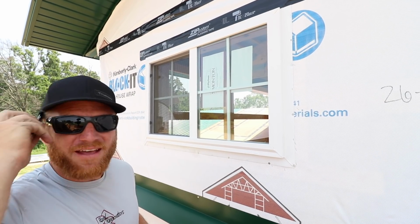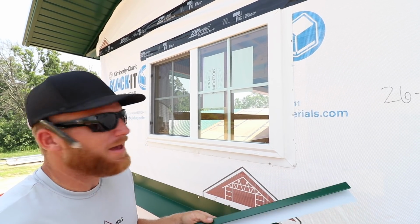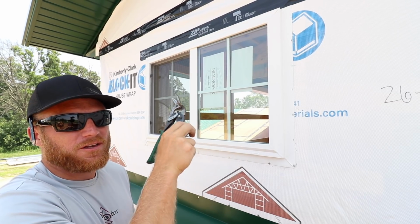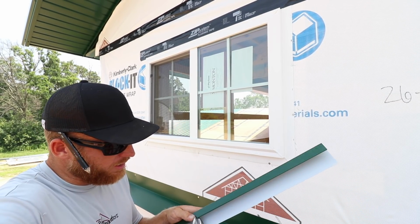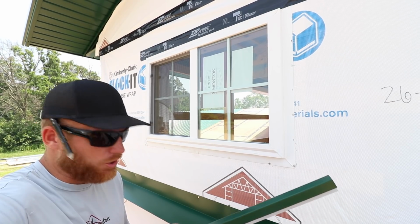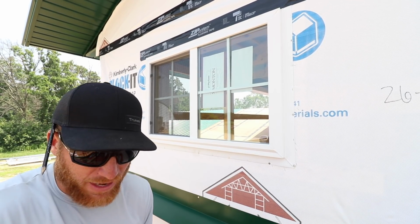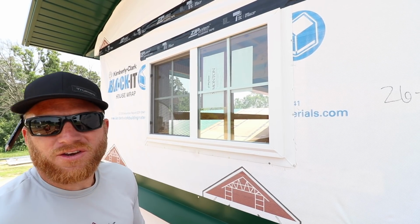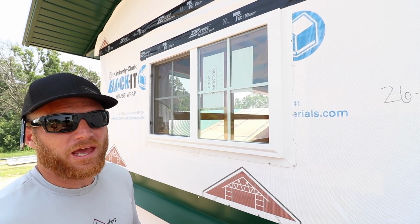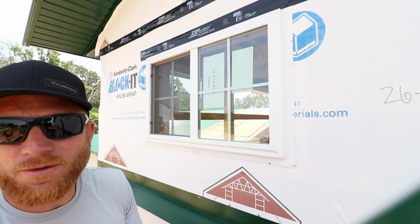Now, one of the things some people had asked is, why don't you use a built-in J channel on your windows so you don't have to worry about trimming them out? With metal, I just don't think that works quite as well. We don't have the ability, especially up on the header, to flash out over the metal and stop it from running right behind the wall panel. Even though we have a house wrap, I just think it's best practice to run your flashings, seal them with some good sealant like OSI Quad, and do your best always. Then caulk the rest and don't rely on building a post frame like a stick frame building with sheeting and vinyl siding. So it's a little bit different, and therefore some of the methods are a little bit different.